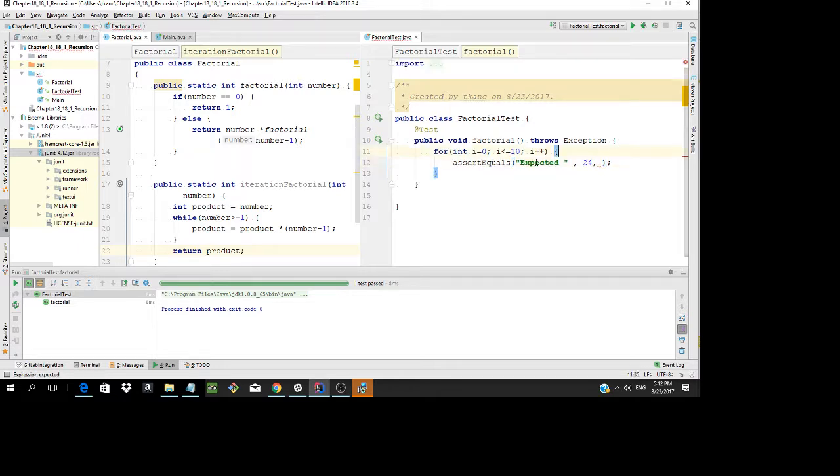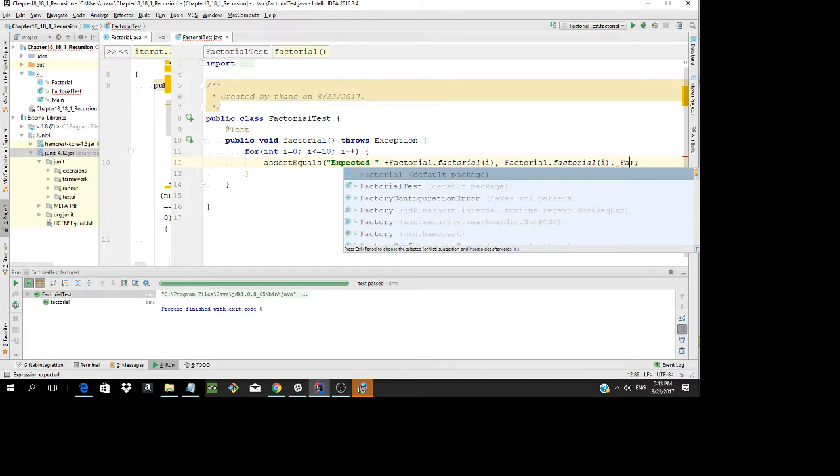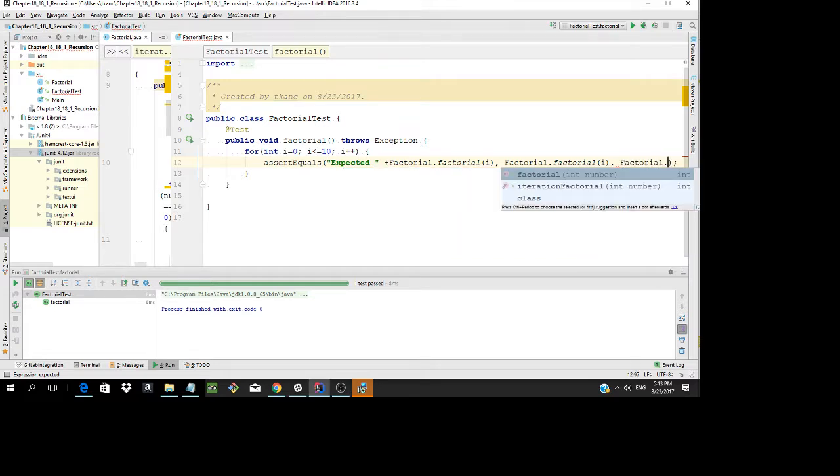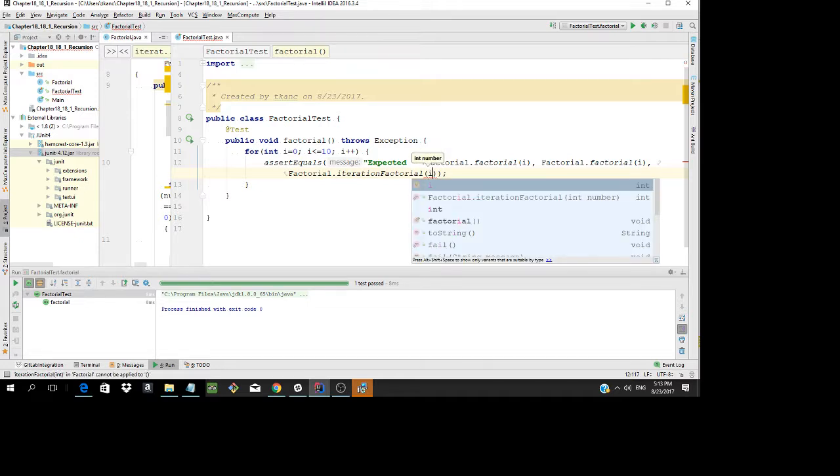So we're going to use that. Concatenate that, that's just the message. And now we're going to have this as expected value because expected is the correct one right there, right? The standard one. And this is the new one. Factorial dot iteration factorial. I pass i in.